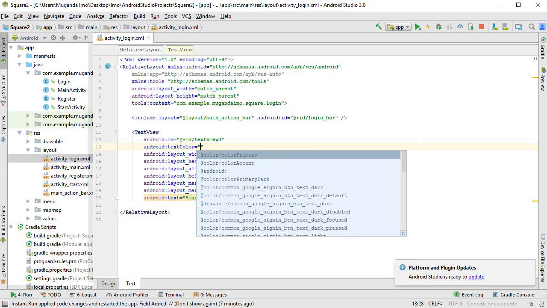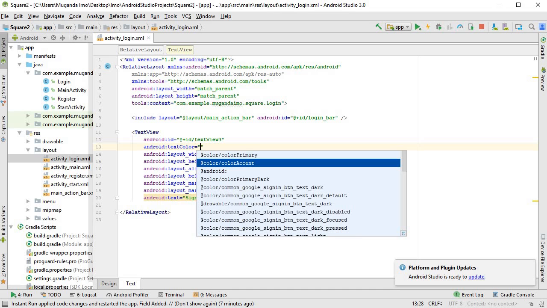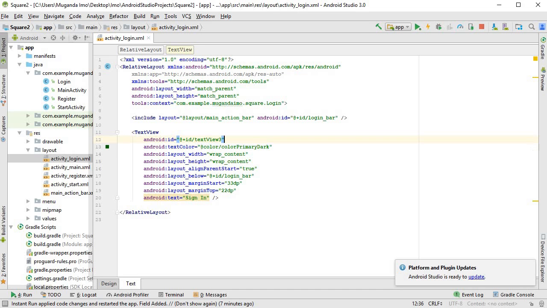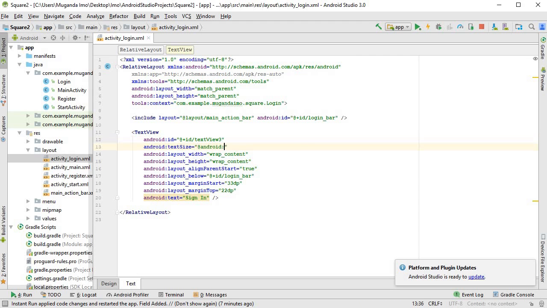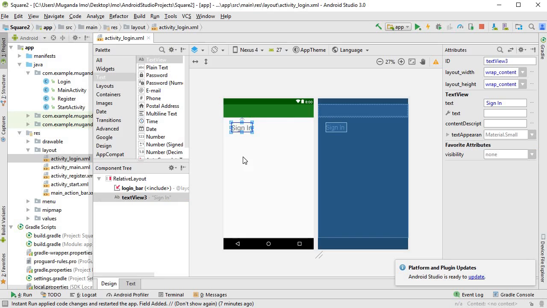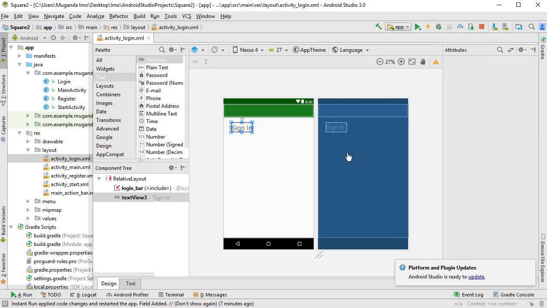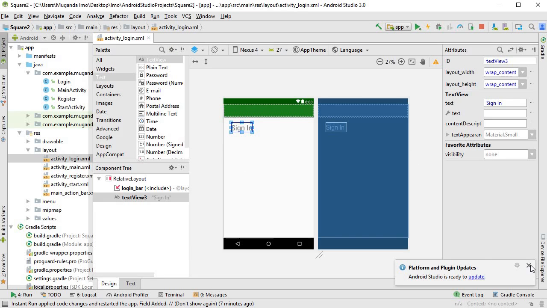Actually, I can make this black. Nope, no. Actually, let's just leave this for now. Text size is what I wanted, and text will be 30 dp. Okay, and then from here I can change the color.